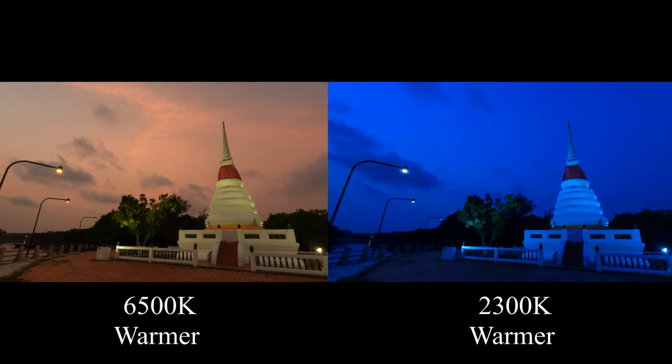However, you need to find some balance in it, because if you set it too high or too low, it's gonna be either too blue or too yellow. So once again, play with it and find the right balance. You can also set your camera to auto white balance, and on a GoPro camera it really does a good job.